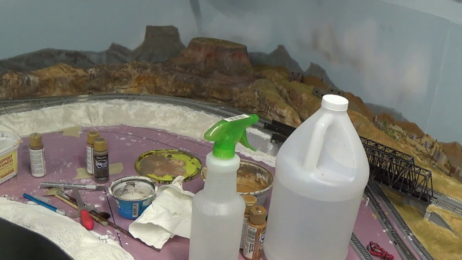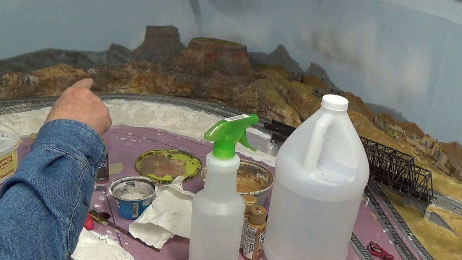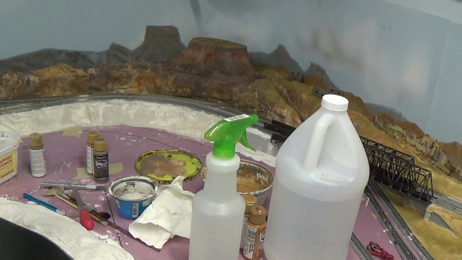Okay, everybody, here we are. I'm going to start repainting the bottom of this mesa around, and I'm going to use the same color that I used on the other end, but I'm putting it over a darker color, so we're going to see how it turns out. And if that works, then I'm going to paint the incline up out here in the front.